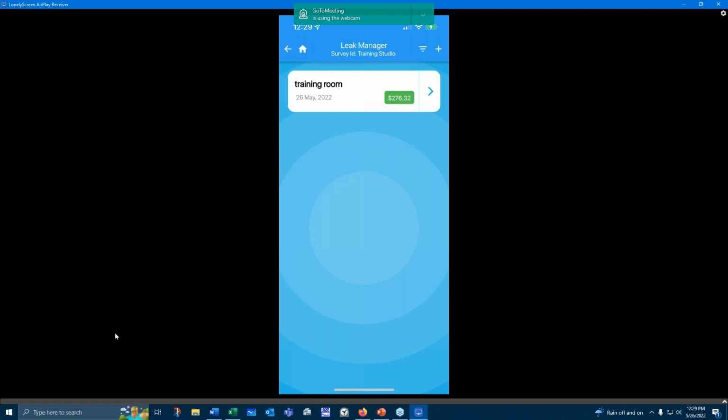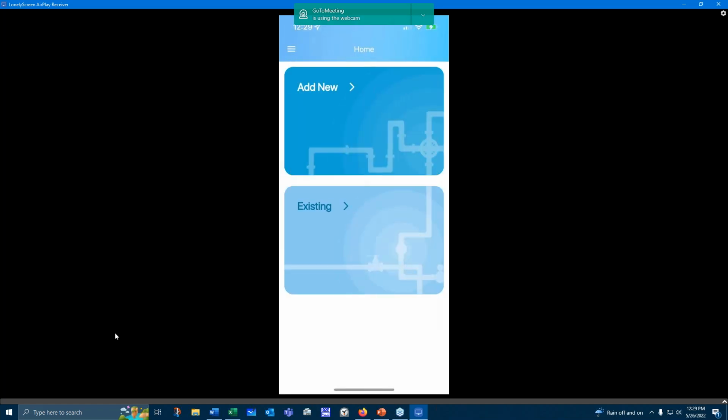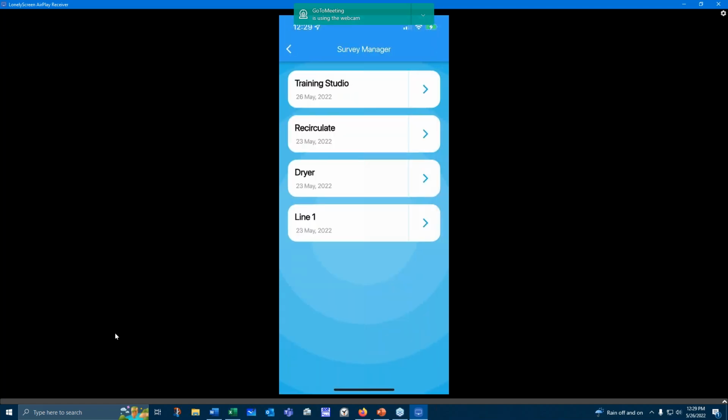That's how we would go in and add a leak to a survey, or create a survey and start adding your leaks and actually repairing them and showing you how to repair those. But now I kind of want to go over a few more of the features that the app has to offer. One big step that we've shifted from our old one to our new one is the ability to have multiple existing apps. So you're able to track, say quarter over quarter or year after year and that sort of thing.